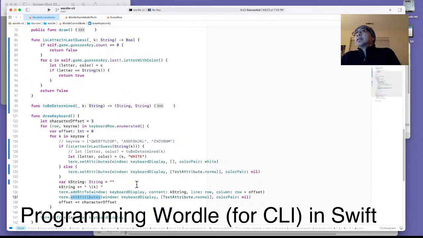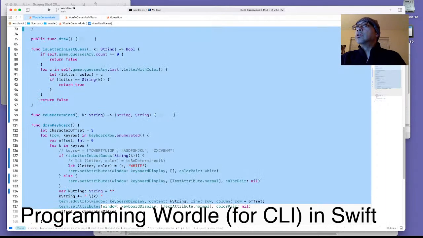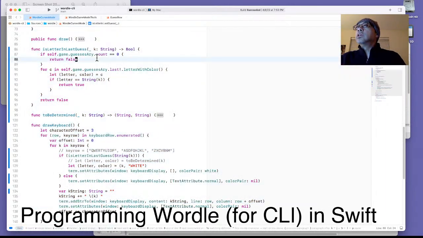So now it seems like what this has to be is letter in any guess. What do people think of that? Now I'm going to loop through all the guesses that are in here.